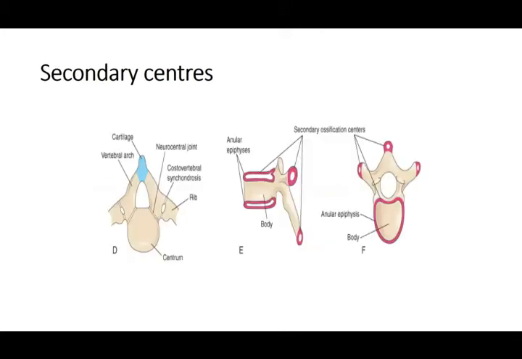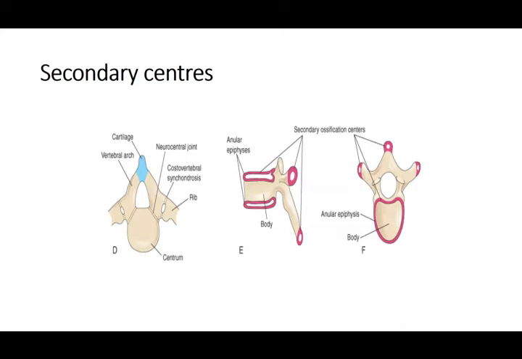And if you see this picture, one at the spinous process, then two at the transverse processes, one at the superior rim of the body, the annular epiphysis, and the other below. So these are your secondary centers. These are going to appear, and around the 25th year, the whole bone is going to become bony.